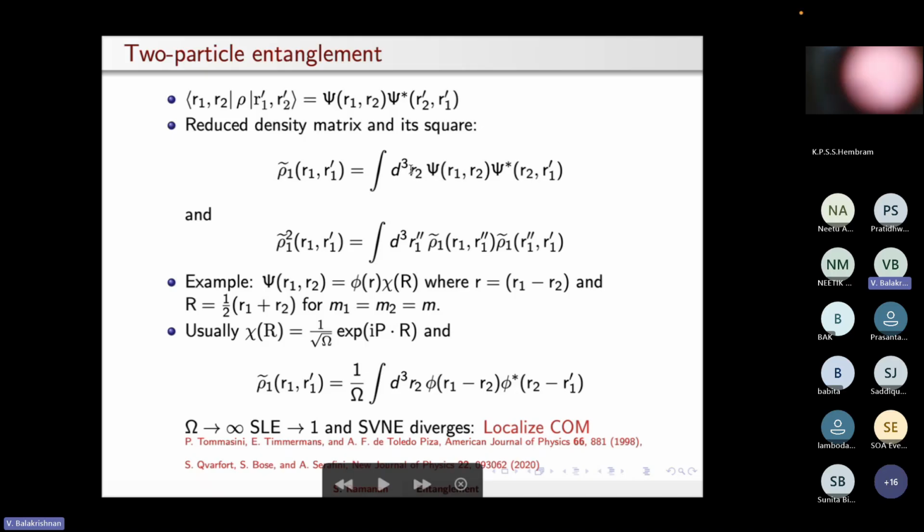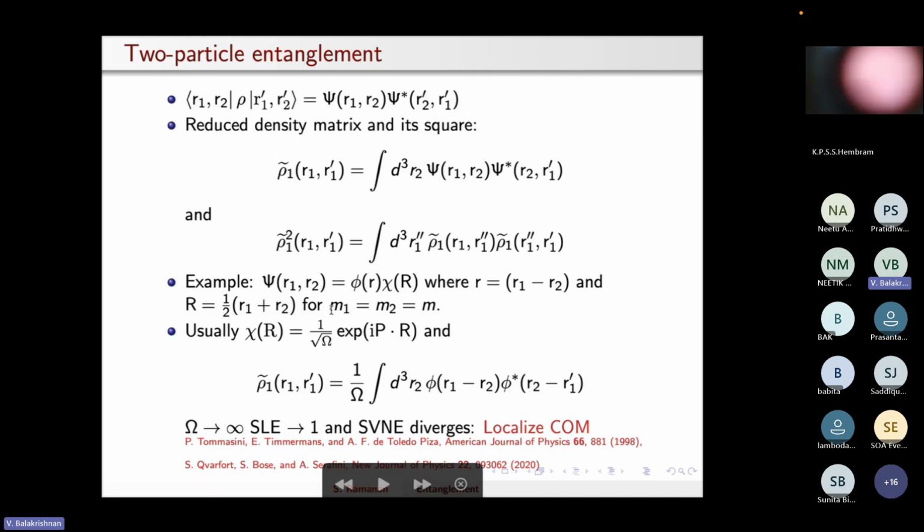Now you see, if it is a 3-dimensional problem, then you have to do a 3-dimensional integration over one of the variables. And it gets much more complicated when you have to find the square, because each of these involves an integration over 3-dimensional space. So totally you have a 9-dimensional integral, which you can simplify by choosing axes and so on. But still, in order to do this, one has to use something like a Monte Carlo algorithm to carry out this integration. So it is indeed numerically very hard to calculate the reduced density matrix as well as its square, and then you have to compute its trace.